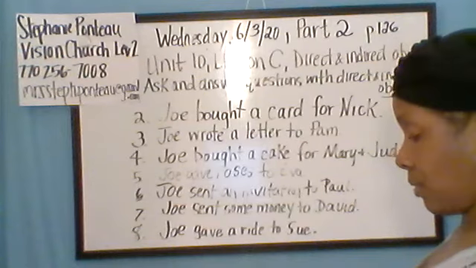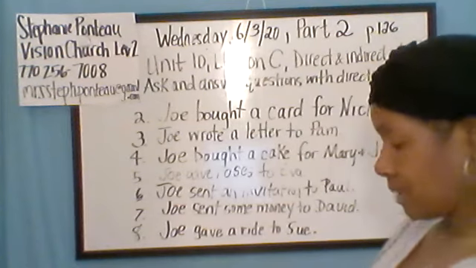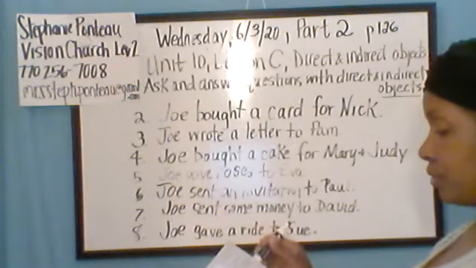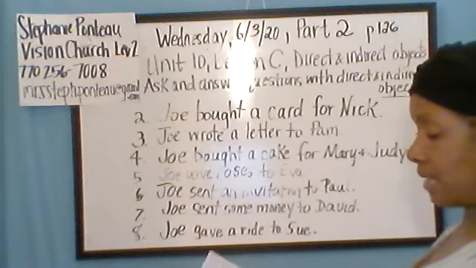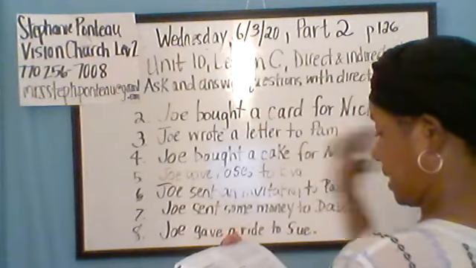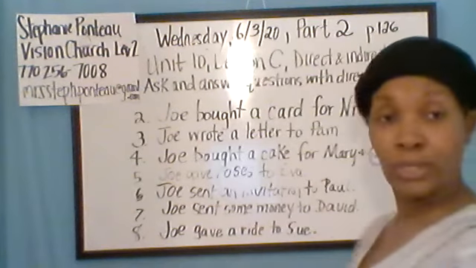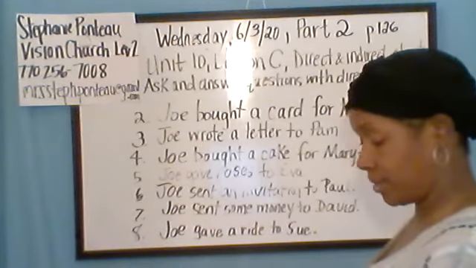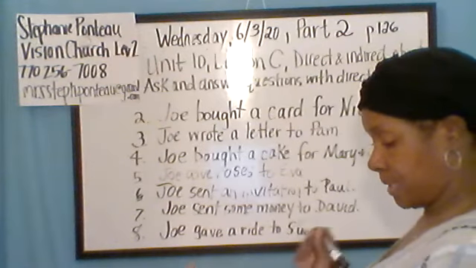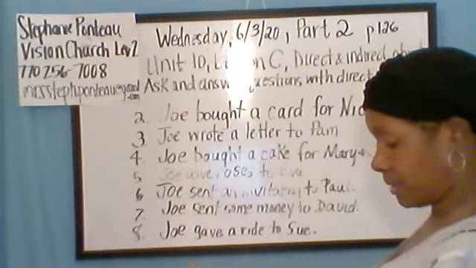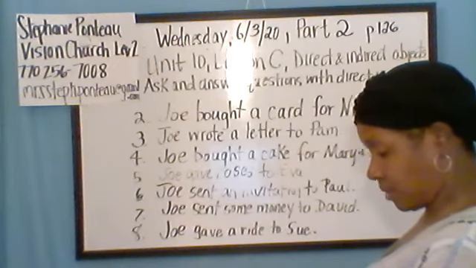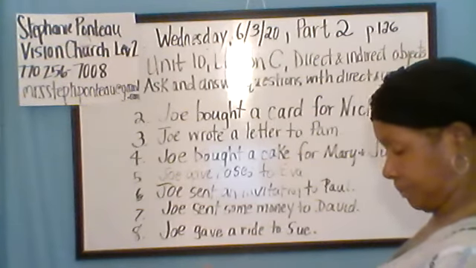All righty, so that's everything for 2A. Now, we went through Joe's to-do list, and each item was checked, so it was in the past. So we wrote what Joe did yesterday, and we made sure that we used the past tense of our irregular verbs. All right? So now let's talk about each sentence. I don't think we need to go through all of them.